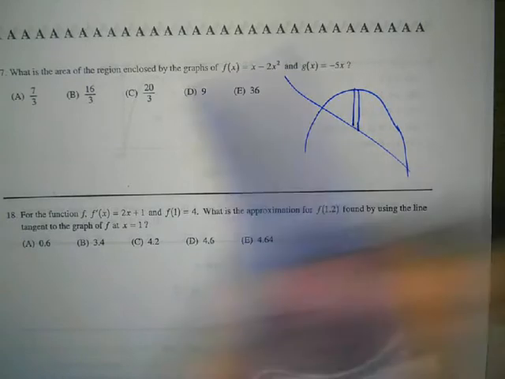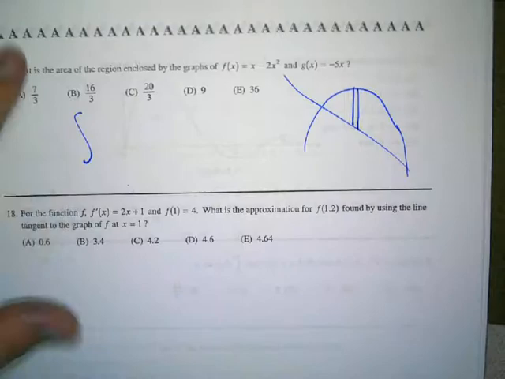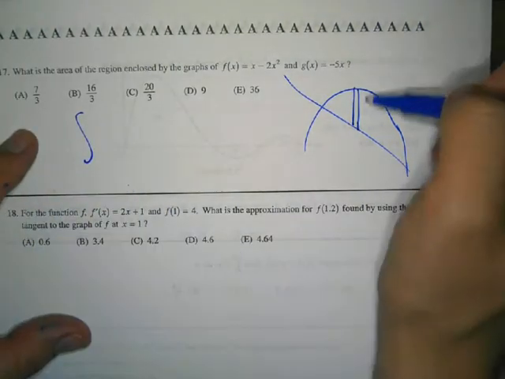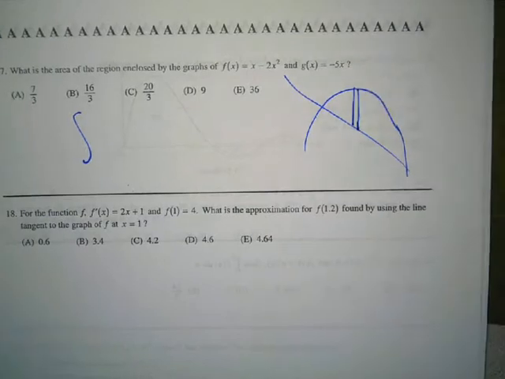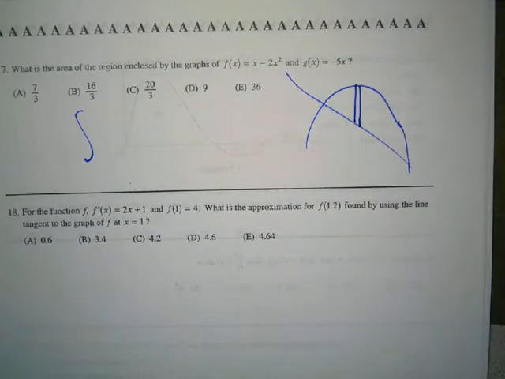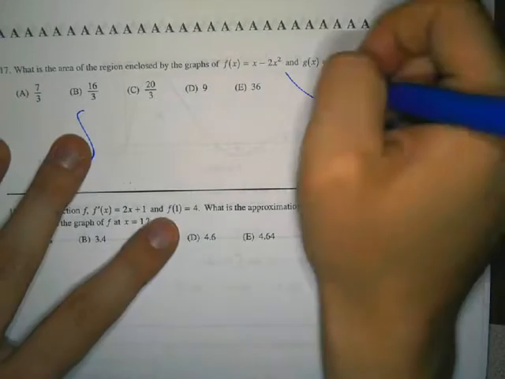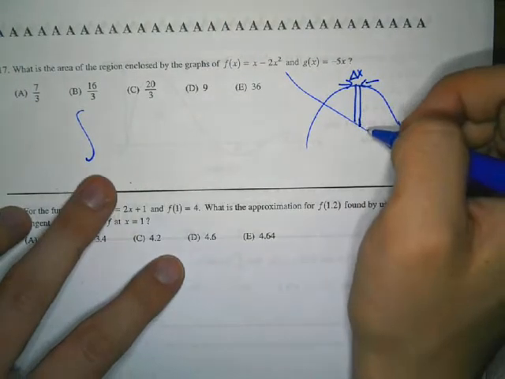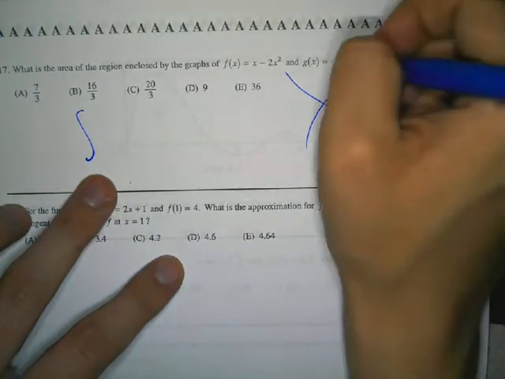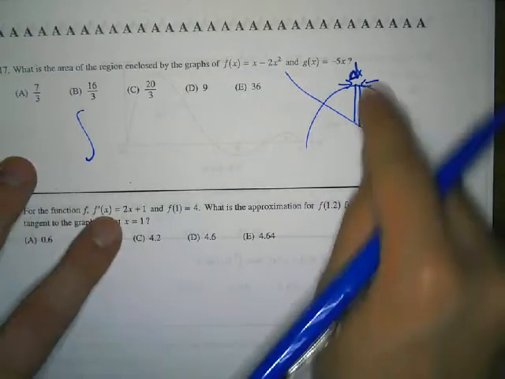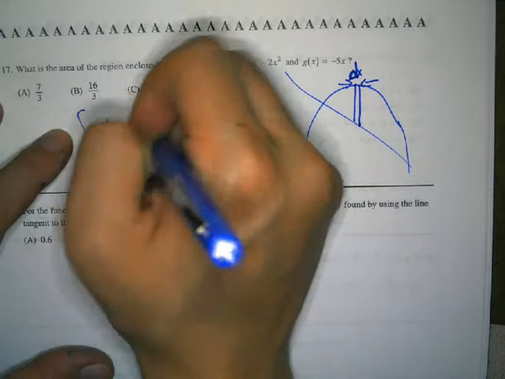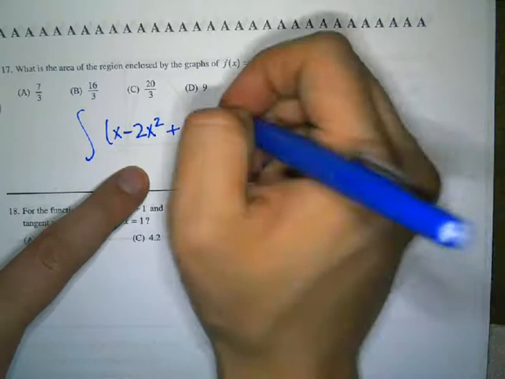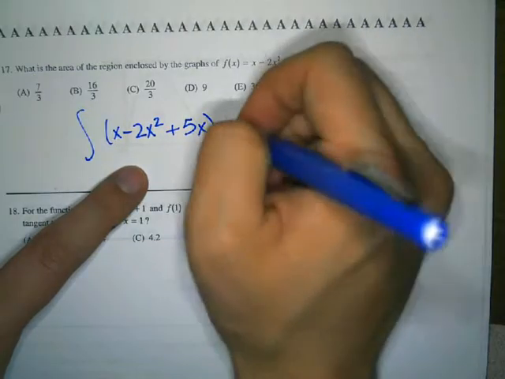All right, so when we set up the area function, we will be integrating. I'll figure out my limits of integration in a minute. But to get the length, because for area you're finding the area of one representative rectangle, we need length times width. The width is my change in x, which is the same as dx. The length is going to be top minus bottom. So top minus bottom here will be x minus 2x squared minus 5x, which will actually make it a plus 5x, and then times dx.